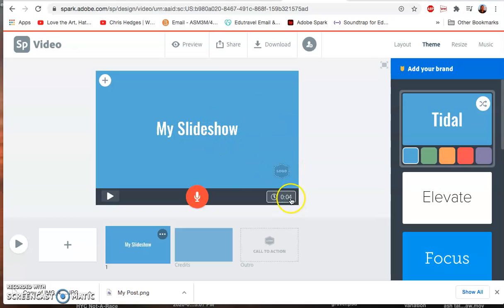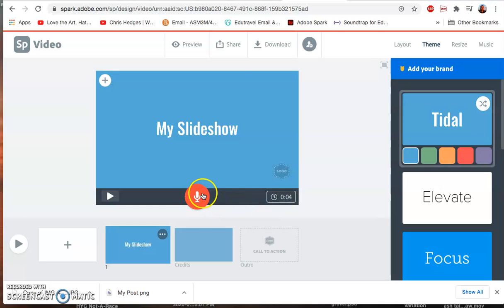If I notice down in the bottom right corner of this workspace, it says 04. So this slide is going to play for 4 seconds. Depending on the kind of project that you're doing, you might want your title slides to play a little bit longer or maybe shorter. It's really up to you. Now, I have a different video tutorial in which you record narration.